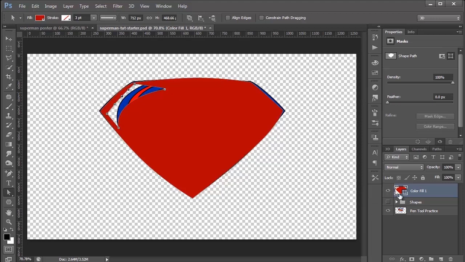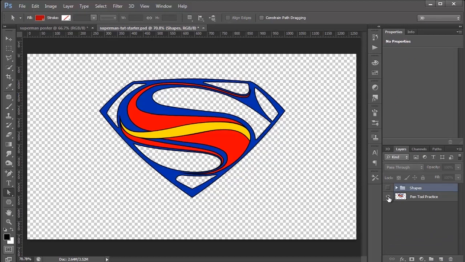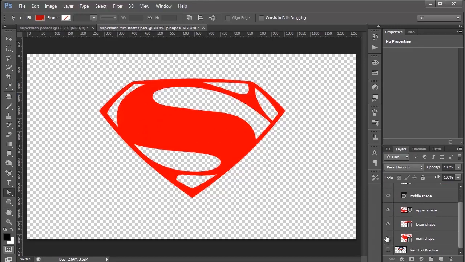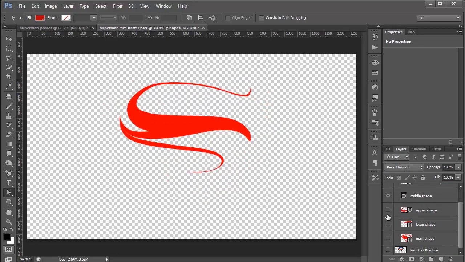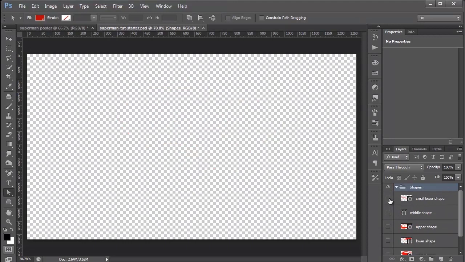But anyway, I'm just going to go ahead and delete this because I've already done that. Remember that when you trace the image, create new layer paths for each section. That's going to help you out. And you should have a result similar to what I have here, which is these different shapes.